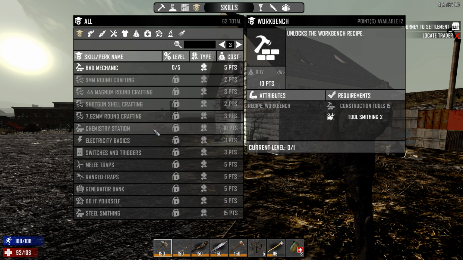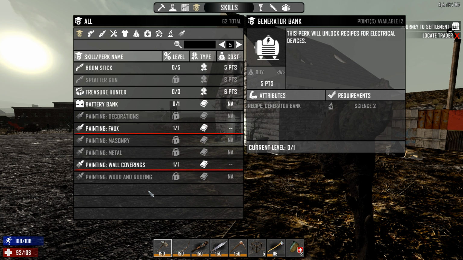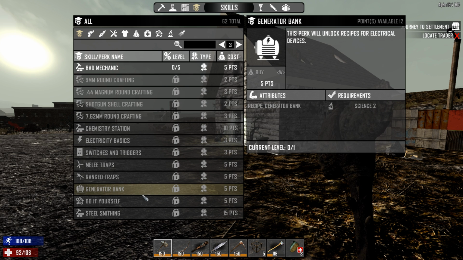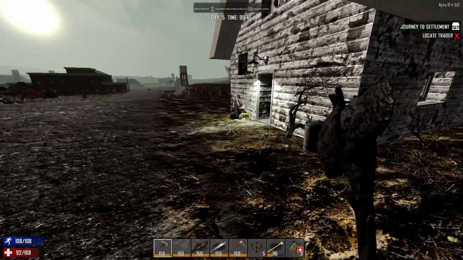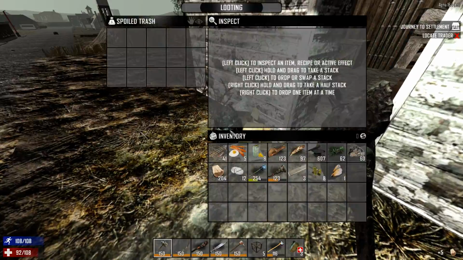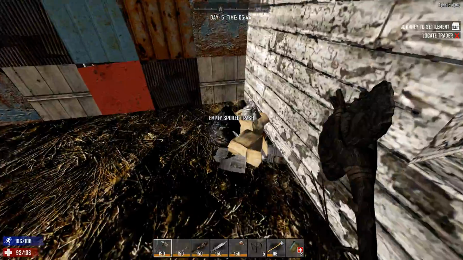So with that in mind, and I felt like there was another one that maybe was dependent on that, maybe not. I need to at least keep using a construction tool, in this case my stone axe, until my construction tools get up to 15. I really don't want to put points into that. That's just burning your points because that's so easy to raise anyway.